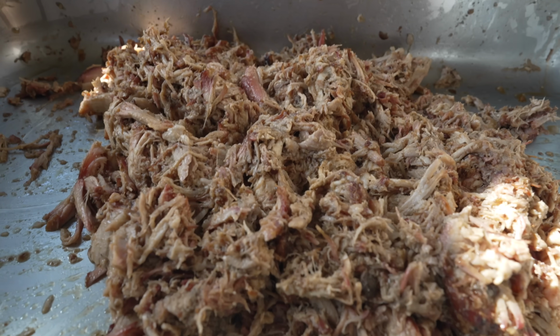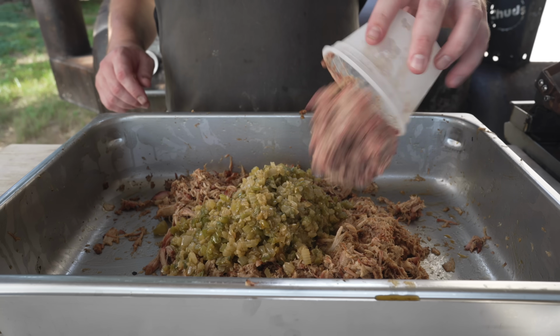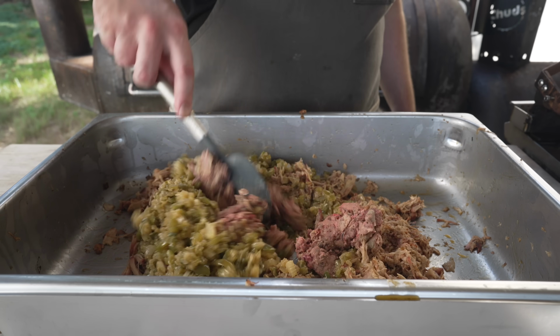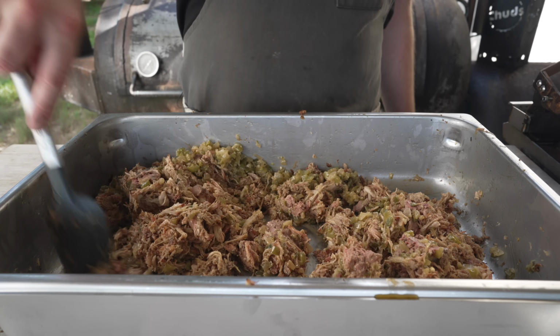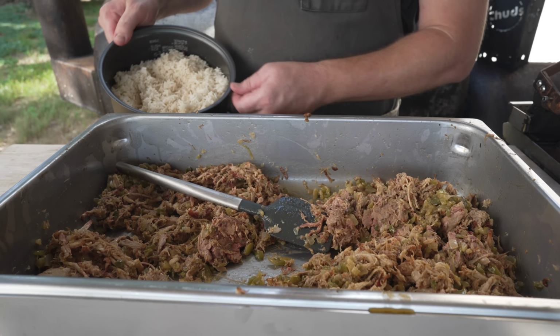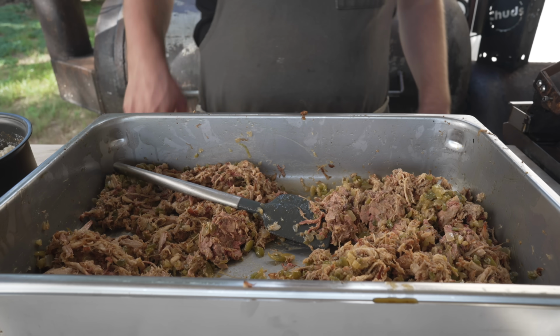But we're not just making pulled pork, we're making boudin. Starting by going in with all of our softened veg, our smoky chicken livers. Just smoke those up to like 160, 170 internal, and then chop them up. And get that all nice and mixed up. And now it's time to go in with the rice. And this is just some long grain white rice that I cooked in a rice cooker with a little Tony Chachere's in the water. We're just gonna add as much as we see fit.